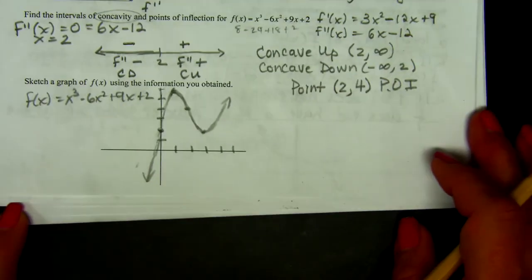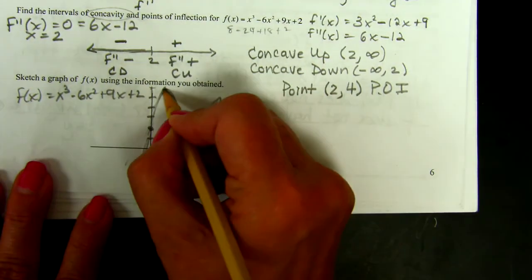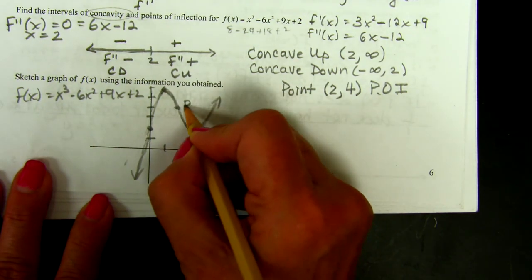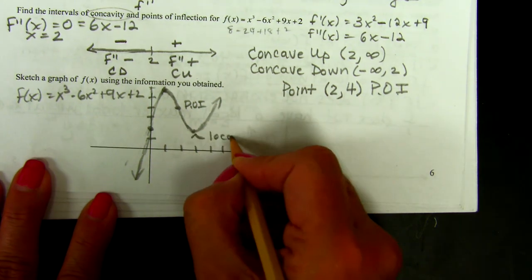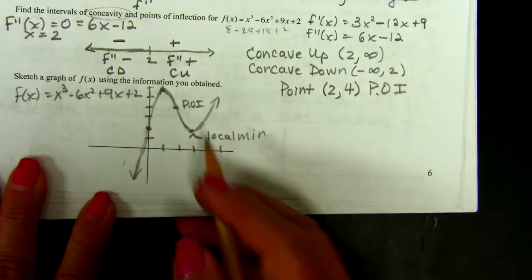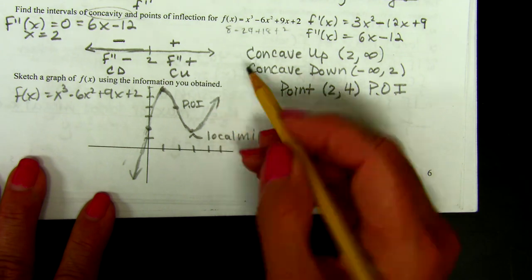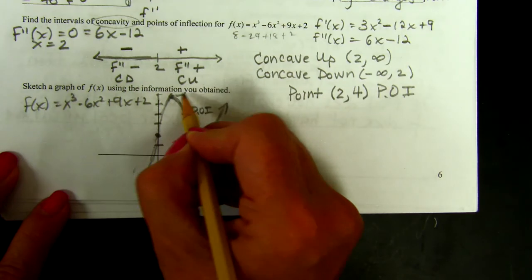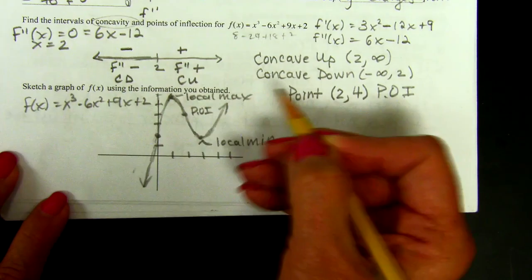Okay, so there is our graph. Sorry, you guys couldn't see any of that, could you? Well, that rubs. Okay, so here's the local maximum, here's the local minimum, here's the point of inflection. Local min at the point 3, 2, local max up there, and in fact, that's not an absolute max because we don't have a closed interval. This function goes on and on forever, but this is a local max.